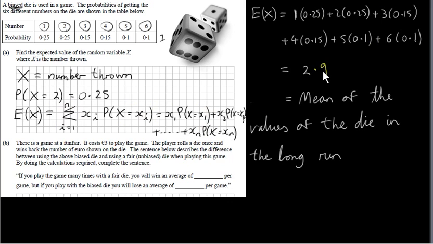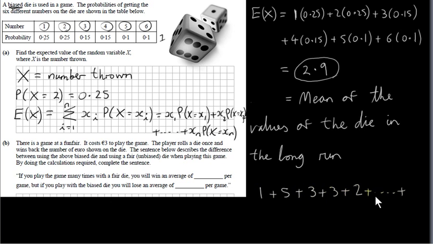Now, what does that actually mean? It means that if we throw this die many times and average all the values that come up, or get the mean of all the values that come up, we would find that mean is 2.9. So if we say threw this die 100 times, we could note down some of the values that we get. You know, we might get a 1 for the first throw of the die. We might get a 5 for the second throw of the die. Then we might get 3. We might get another 3. We might get a 2, so on.